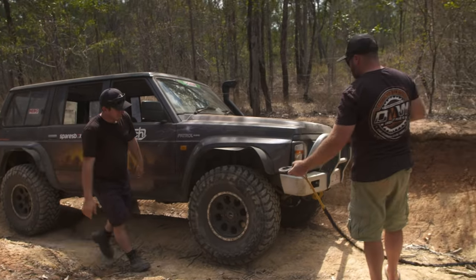Well, this is an awkward little spot to be doing it, but we've had a good idea to put a couple of max tracks on this side of the vehicle, so when it drives up over the max tracks, it's gonna level that vehicle out. So basically just using them as a ramp. Not as a recovery device, as a panel saving device. Creep forward. Yeah, it's good, it's good.